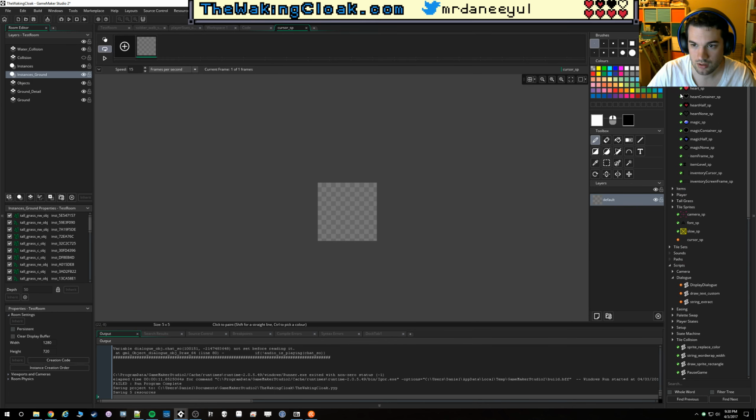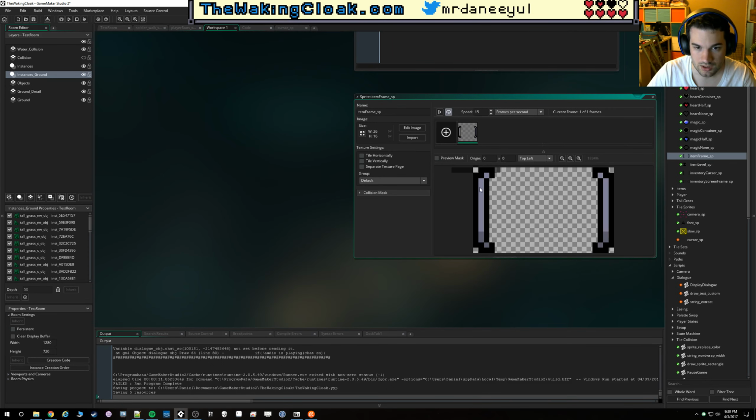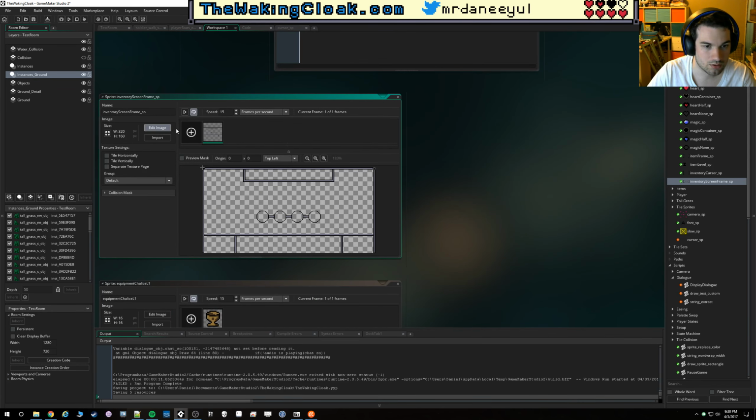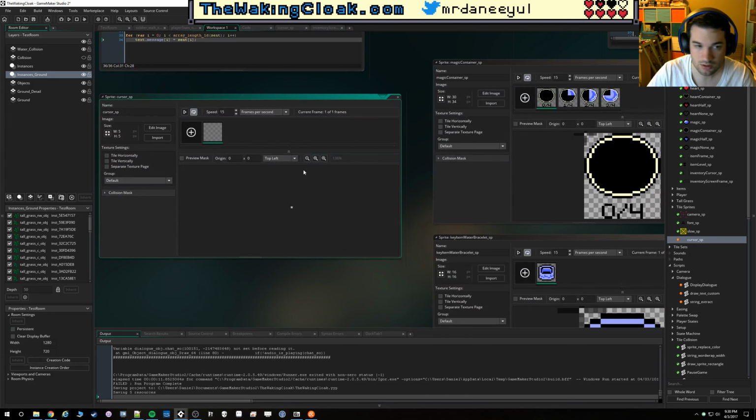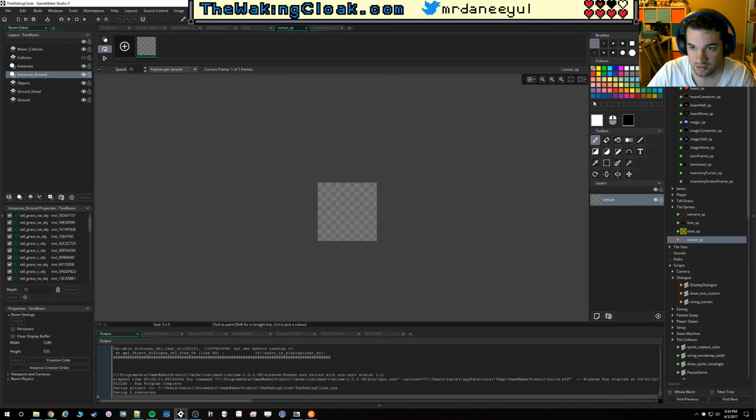GUI. I need this color, this dark gray, or eyedropper. Okay, let's go back to the new cursor sprite. Edit the image. Oh man. Fine, I'll do it in a sprite.